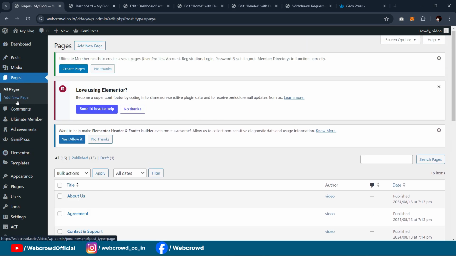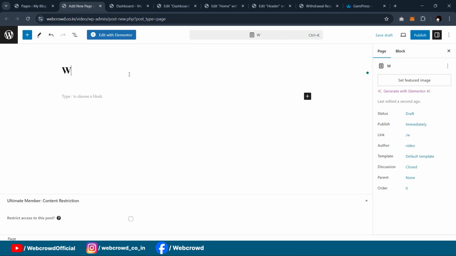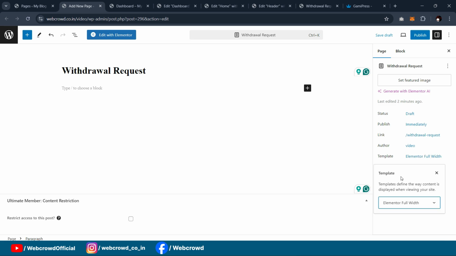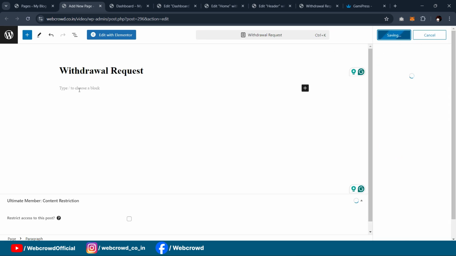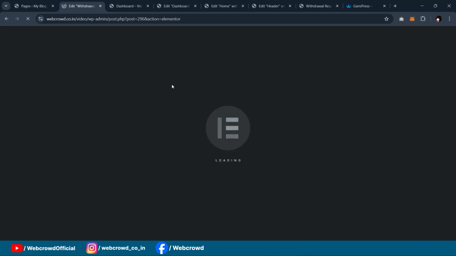Let's create the page, Withdrawal request. Set template to Elementor full width. Click and edit with Elementor.